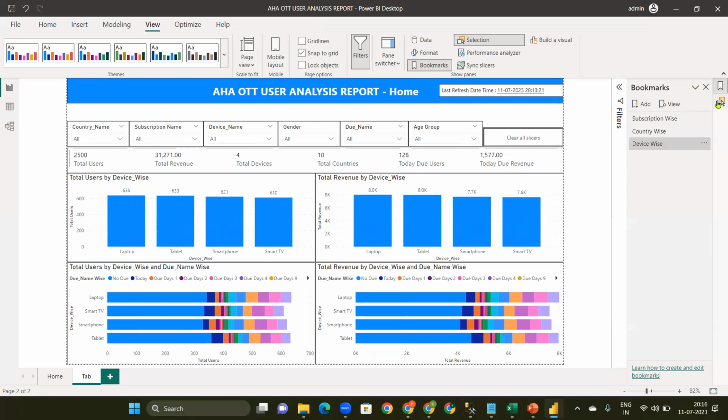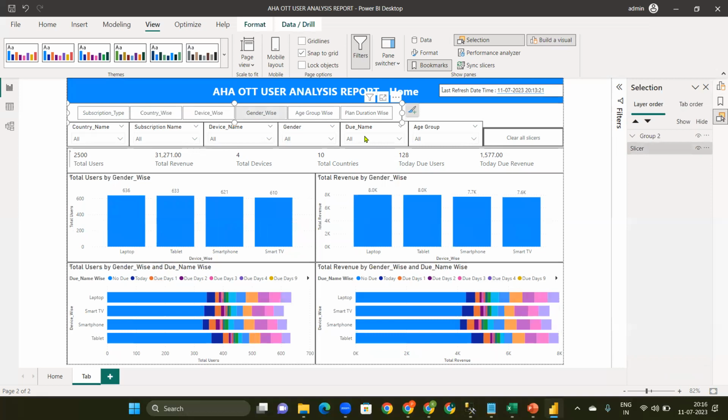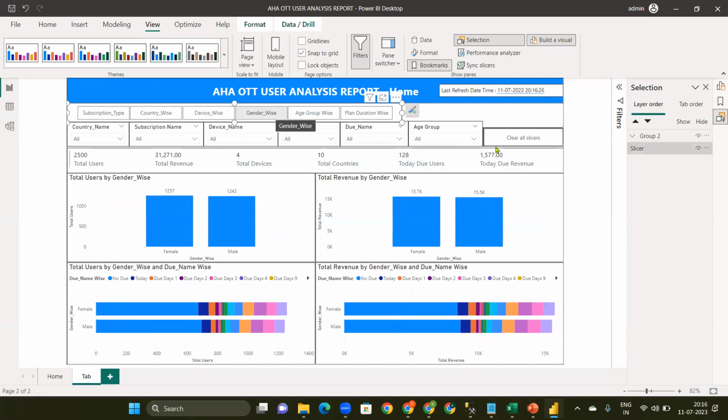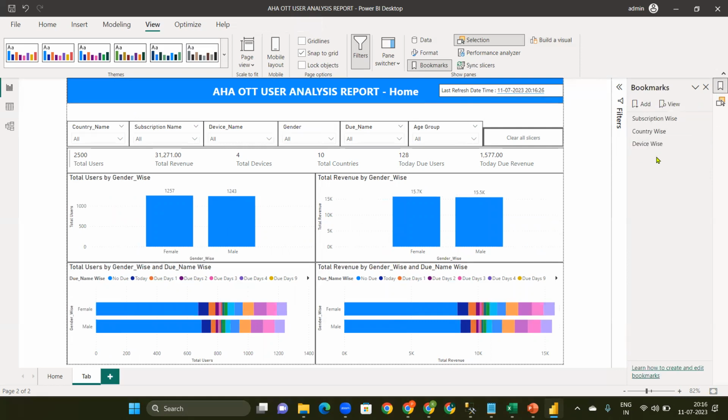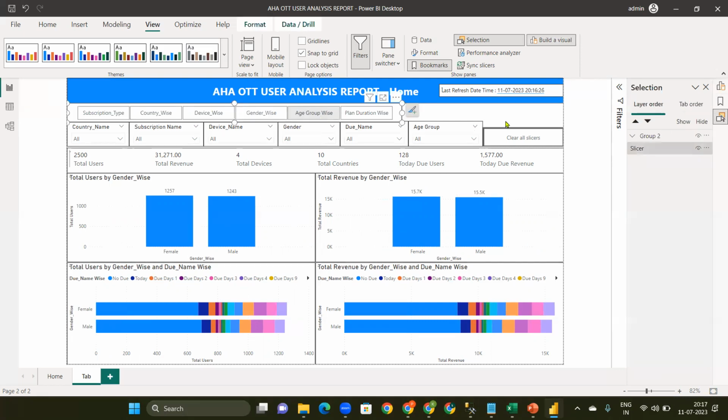Next, in the same way we create gender wise. First select the slicer for gender, hide it, then go to the bookmark and add gender wise. Same as you have to create age group wise.